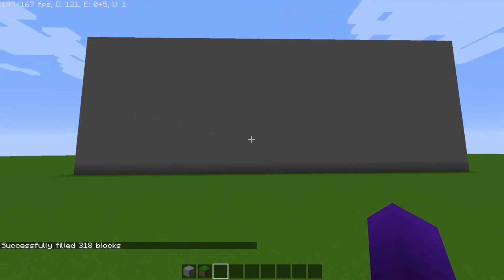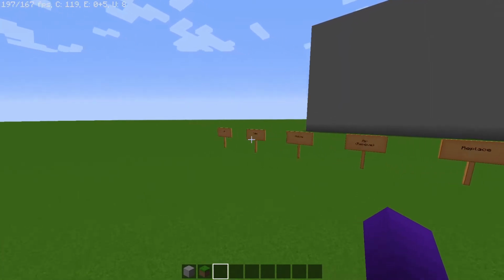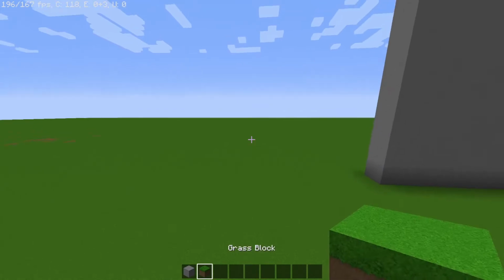And this obviously could have taken like 5 minutes to do, but now we just did that in a matter of seconds. So the next thing you can do with the /fill command is make a cube. Now in order to make a cube, it's relatively the same.